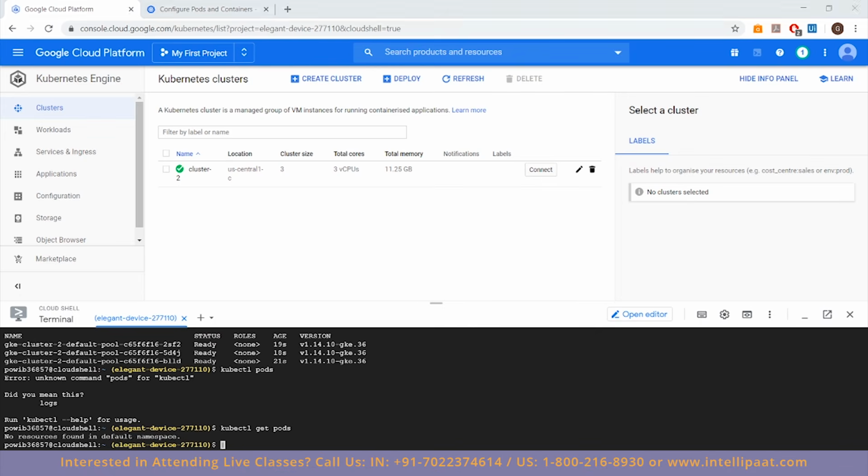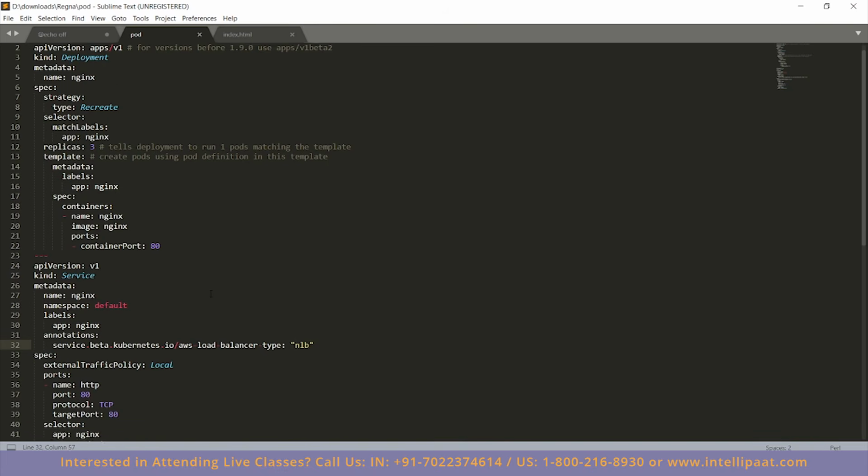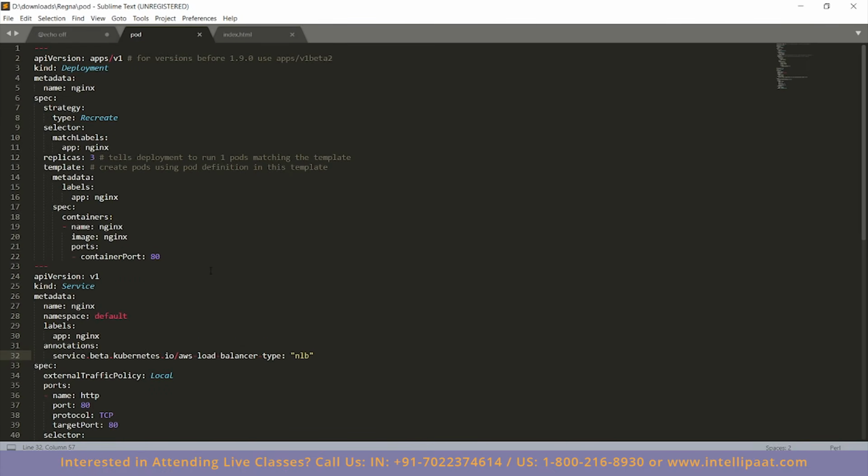So what we'll be doing is defining this particular YAML file. If you are familiar with creating YAML files, this is a deployment. We have to define a deployment in this section where the version is apps/v1. We have defined the kind as Deployment. The metadata is nginx. So we are creating an nginx deployment which has about 3 replicas in it. And we'll change the number of replicas to 1 for now, so that we only create one pod, and we can change it later on.